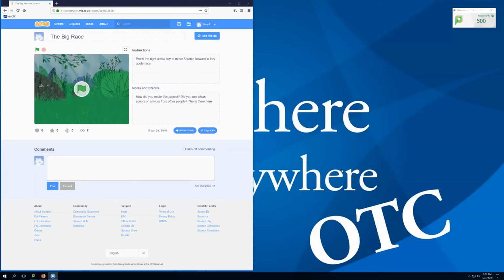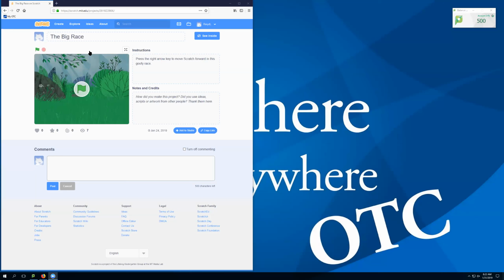Let me make sure I've got these in here, right? All right. It's really cool because whenever you see small things like that, those can be really important to you, even just to convey a concept or something to somebody else. So we can create a really small little storyboard using something like Scratch to say, well, this is what I'm envisioning. So we can always use tools like that for conveying.